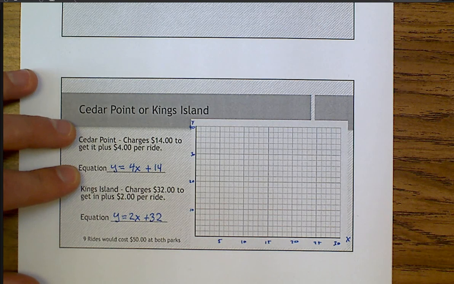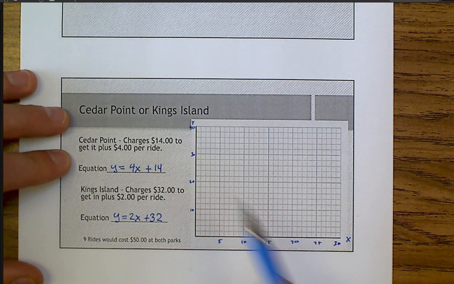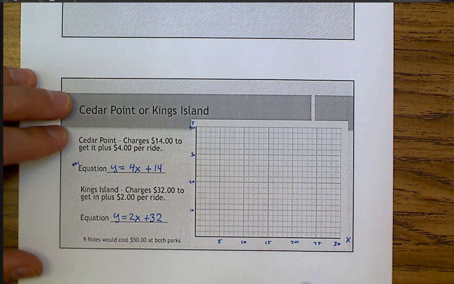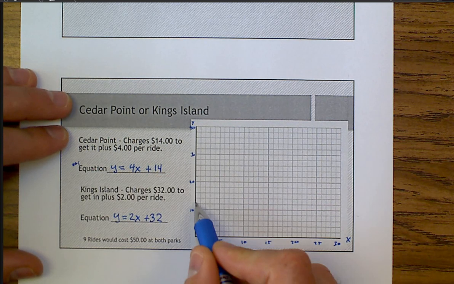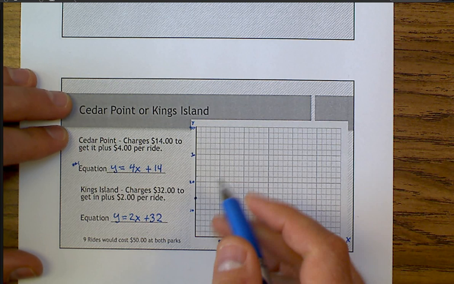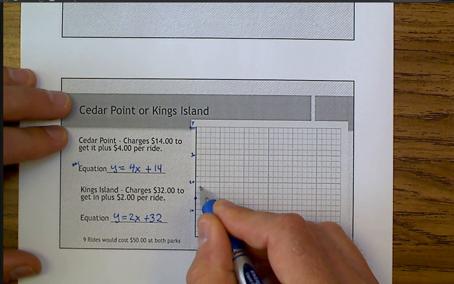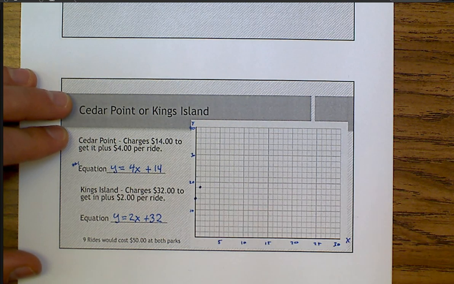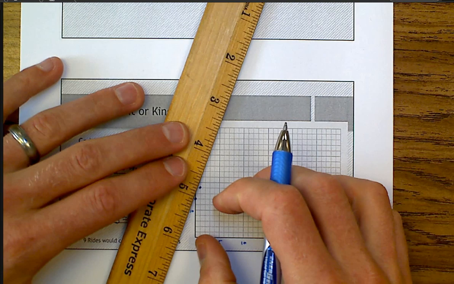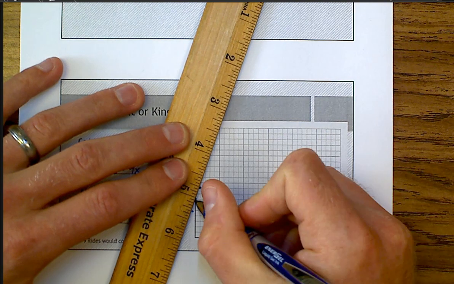So you're just graphing these linear equations. If you graph the equation number 1, call that equation number 1, start at 14, so here's 10, 12, 14, and then my slope would be up 4, so each of these are 2, so up 2, 2, 4, and over 1, which works out okay, so right in here. And I'm going to use a straight edge here to kind of graph this.